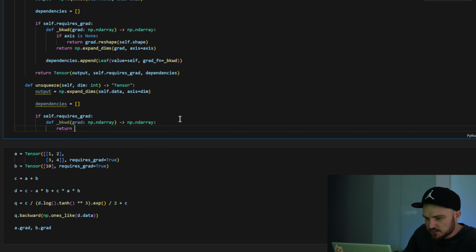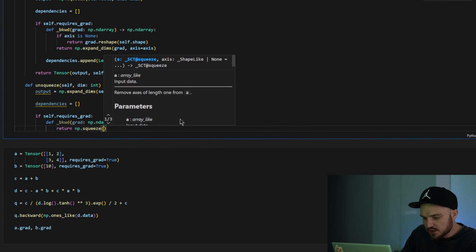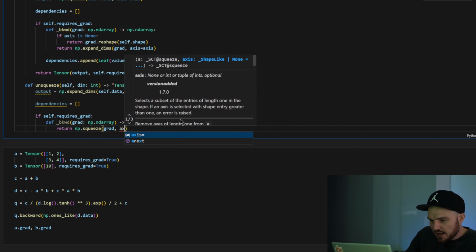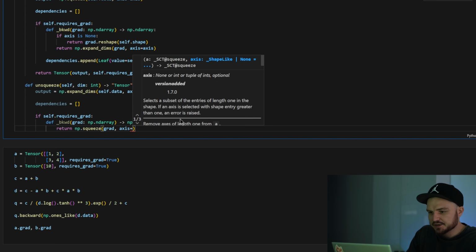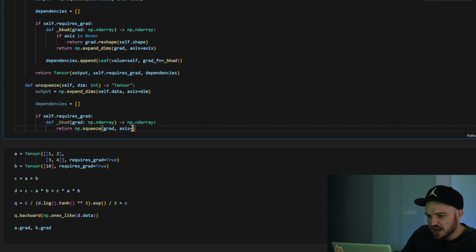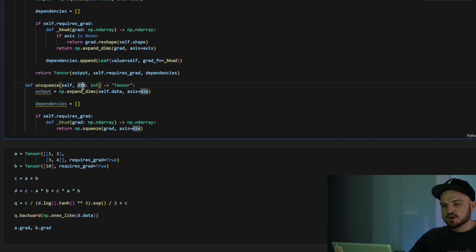And we need to return in the backward mode the numpy squeeze. We squeeze our gradient at the specified axis. In our case, it's the dimension parameter from the argument of unsqueeze.